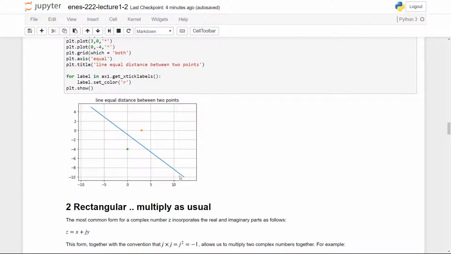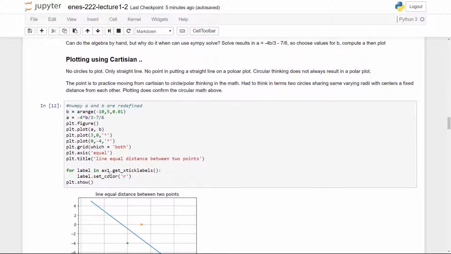So even though there's a straight line right here, and these are the 2 points, and this is the line that's equal distance from both of these points at all places. So here it's exactly halfway between the two of them. But here that distance and this distance are the same. So even though we had to go to circular thinking to actually do the math, we had to use rectangular to plot it because there's a straight line. The goal here is just to get you to think circularly to solve the equation.